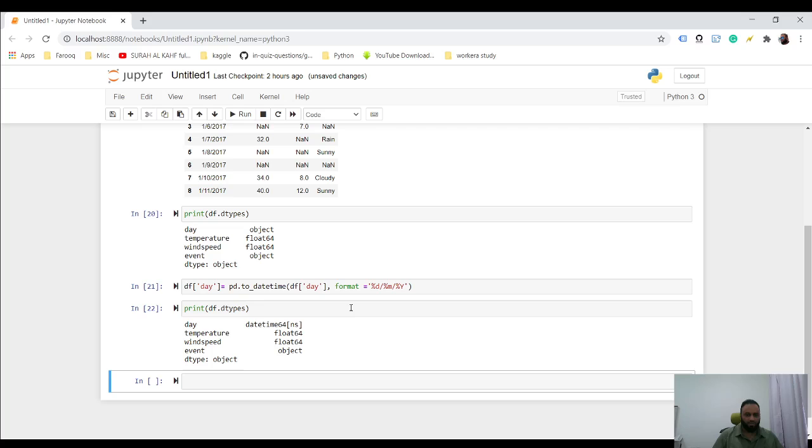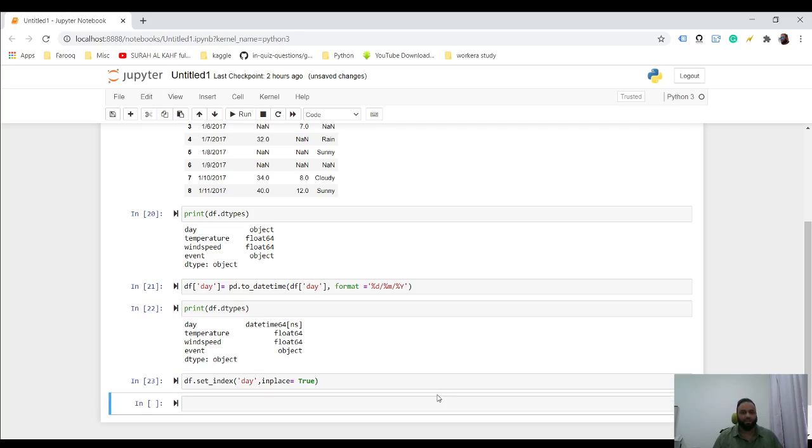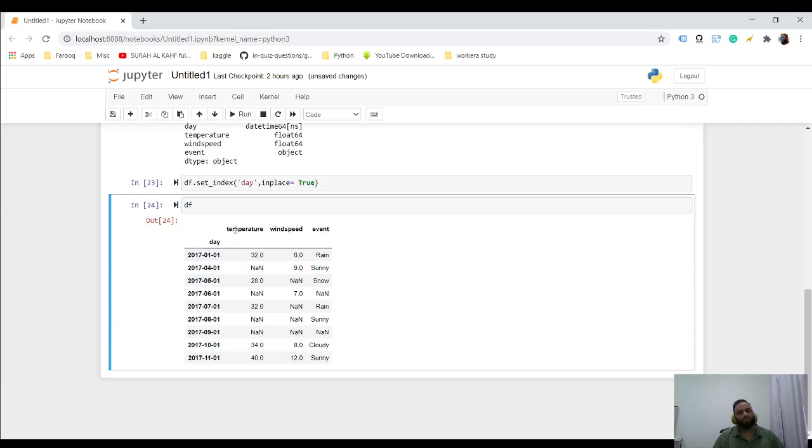So it's very simple to do that with this. Okay, so data frame dot set_index day, and then inplace true. Yeah, I think this looks good. So this is referencing the date column, and then this should work. So now what we have done is we have made it a custom index. So if you do this now, we see the data frame has changed and the day has become the index.